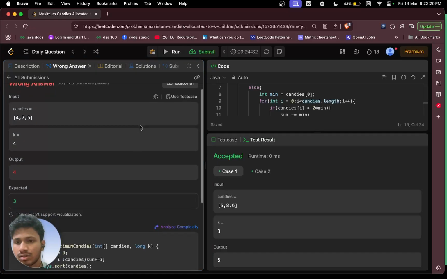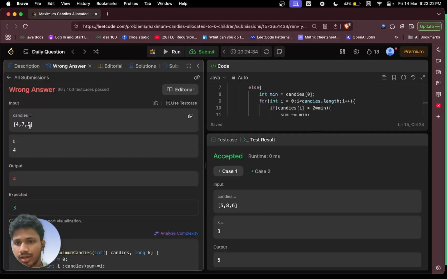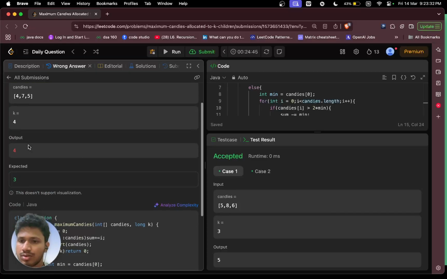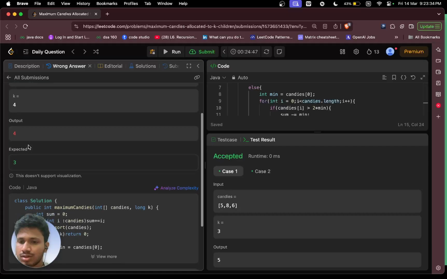Made a wrong turn here. Why? 475. The minimum is 4. Okay, can we share 4? Yes, 4, 4, and 4. 1 plus 4, right? But expected as 3. Why?